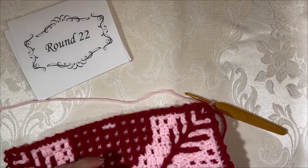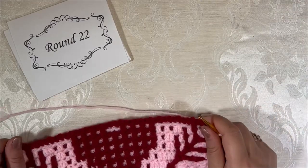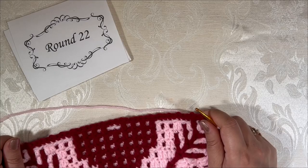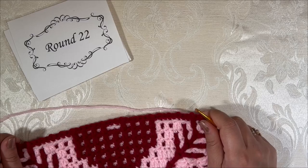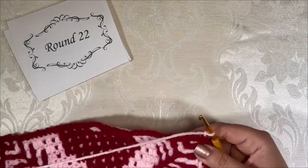Round 22 is done with corner, 2 single crochets, double crochet, single crochet, 2 double crochets, single crochet, double crochet 3 times, 7 single crochets, double crochet, single crochet, double crochet, 7 single crochets, double single 3 times, 2 double crochets, single double, 2 single crochets. Okay, so let us start with the corner.